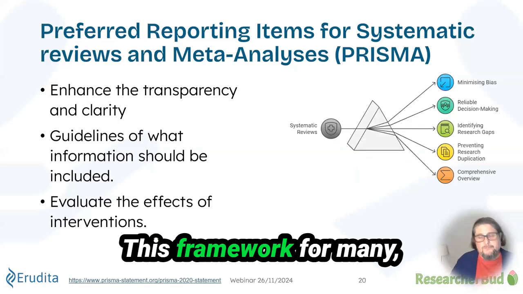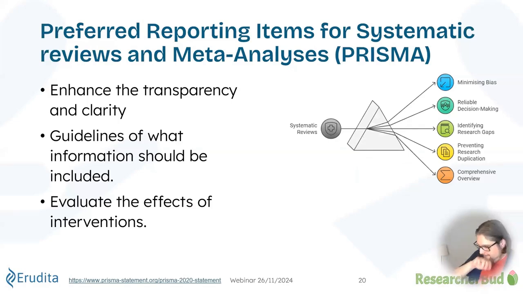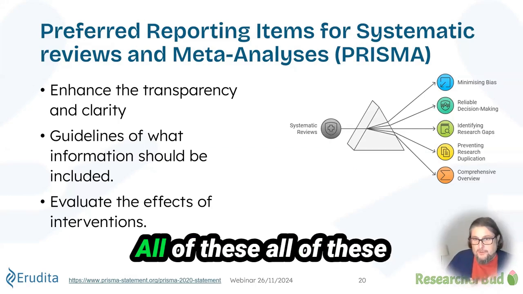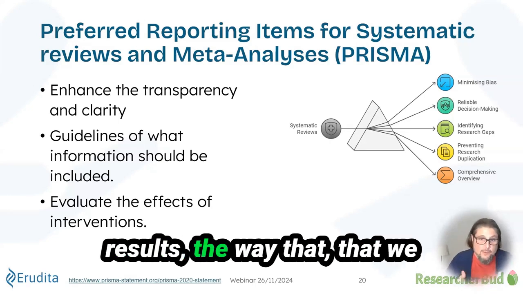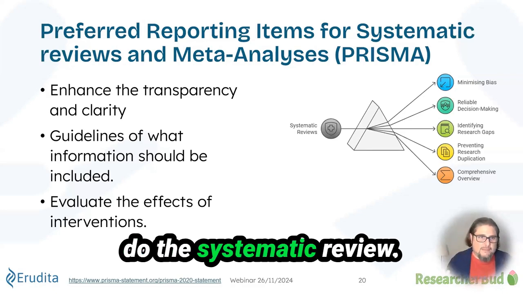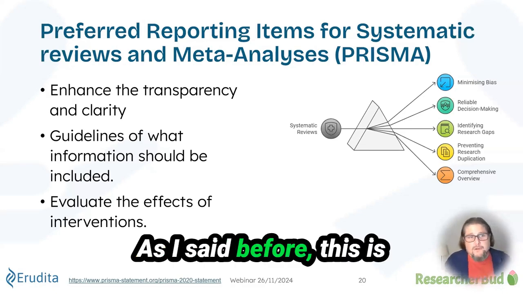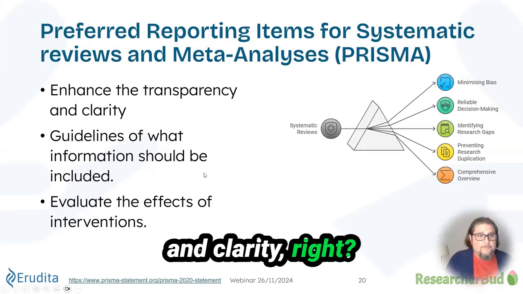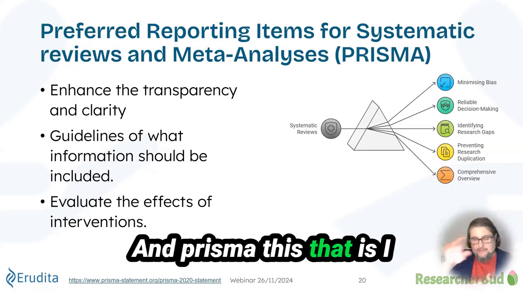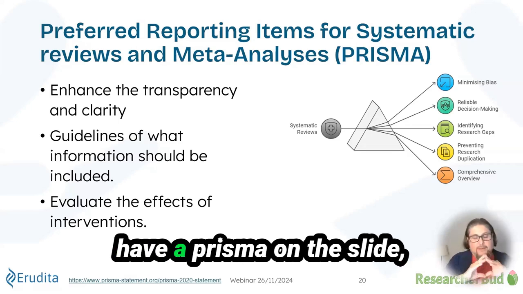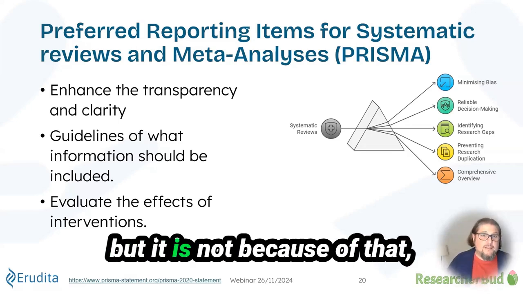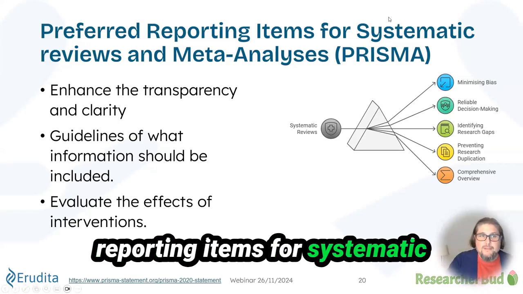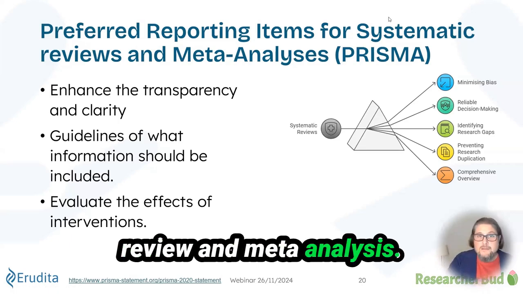This framework is based on a preferred way of reporting all of these results, the way that we do the systematic review. As I said before, this is to enhance transparency and clarity, right? And PRISMA, I have a PRISMA on the slide, but it's not because of that. It's because it stands for Preferred Reporting Items for Systematic Reviews and Meta-Analyses.